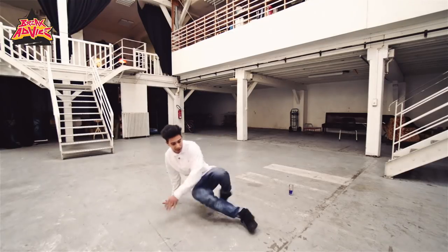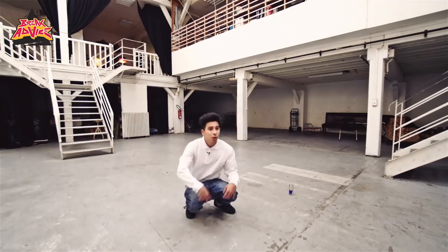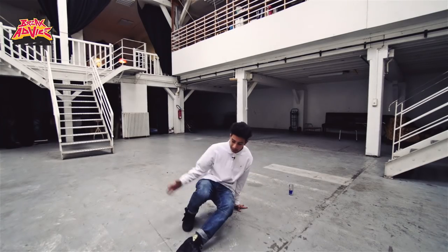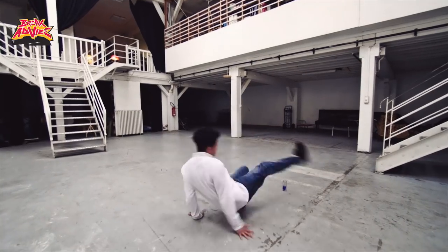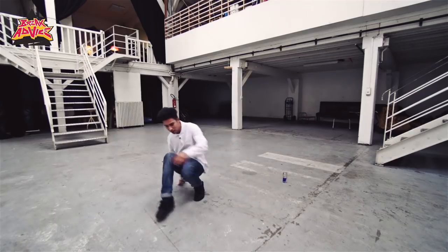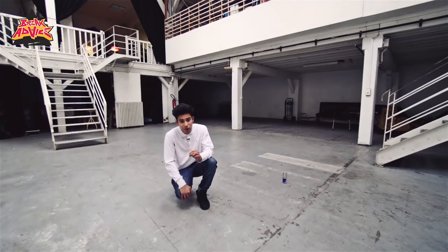You can't be doing your CCs like that. You have to really hit it with power. When you're doing footwork, if you wanna make it look like power moves, you really gotta hit it, you gotta feel it. Instead of doing your CCs like this, really pop this foot up. Then go. You gotta put speed in your footwork and have good form, good technique.